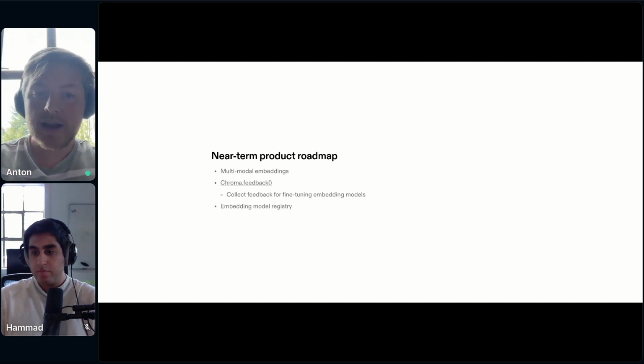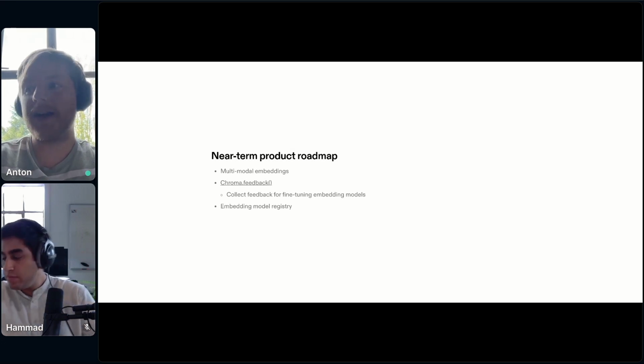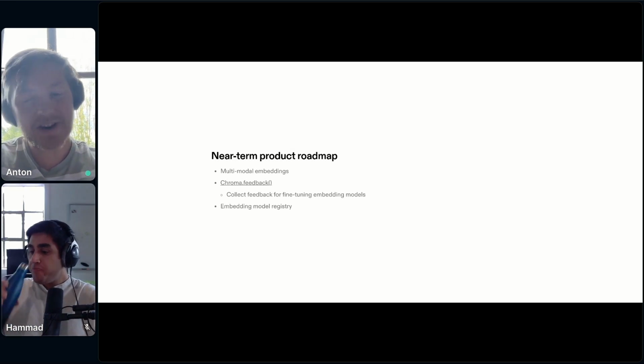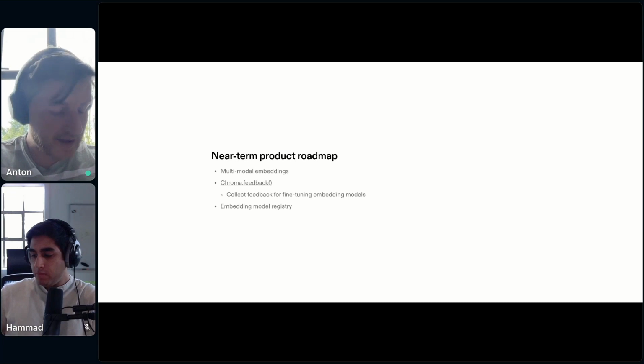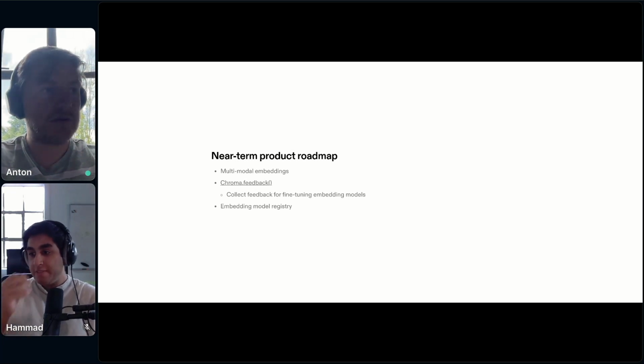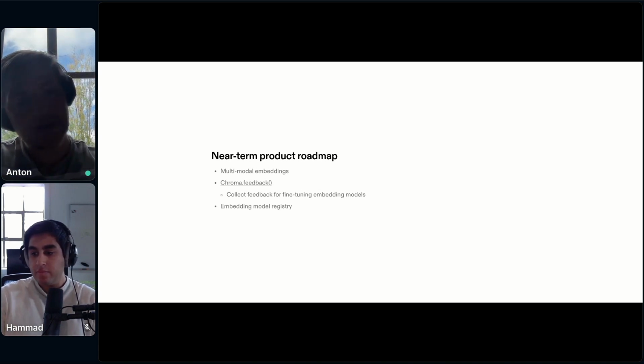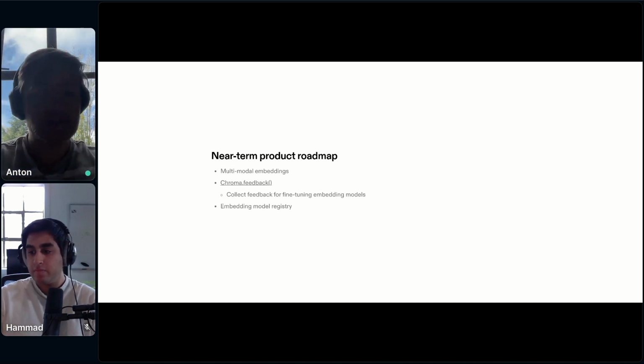And finally, we're building the embedding model registry. This is something that has long been a desired feature in Chroma. Anyone who's loaded a Chroma collection without supplying the right embedding function has run into the issue that we're working to fix here. But essentially, it's about being able to preserve which embedding function goes with which collection in a way that is automatic and seamless for you, so you don't have to work with that yourself at all anymore.